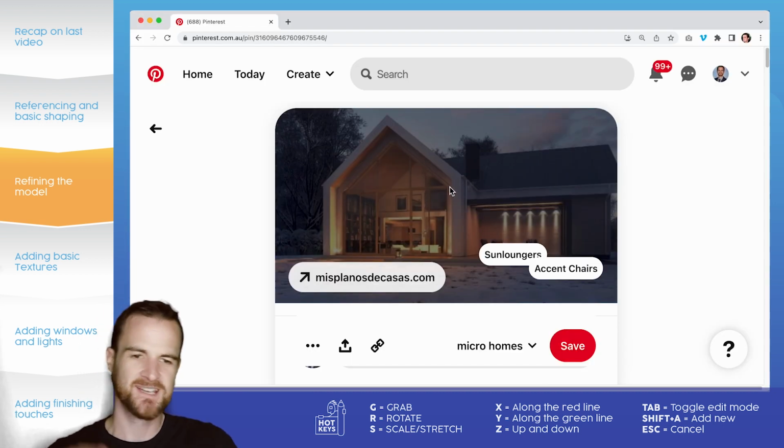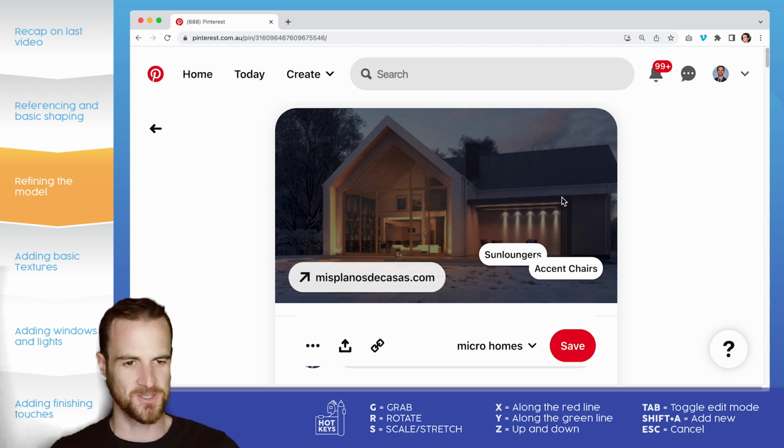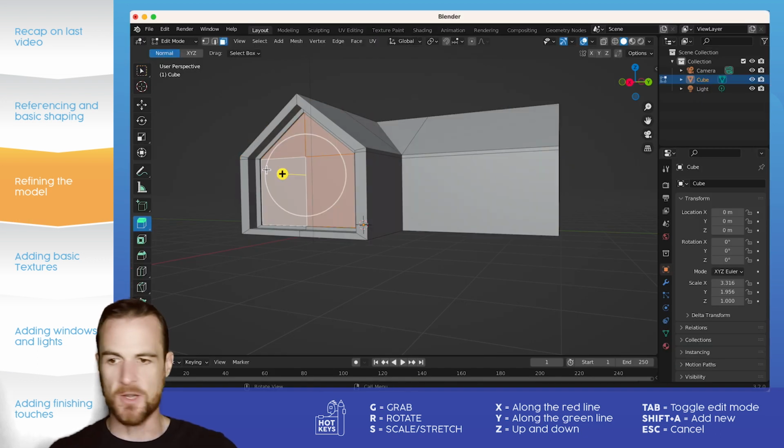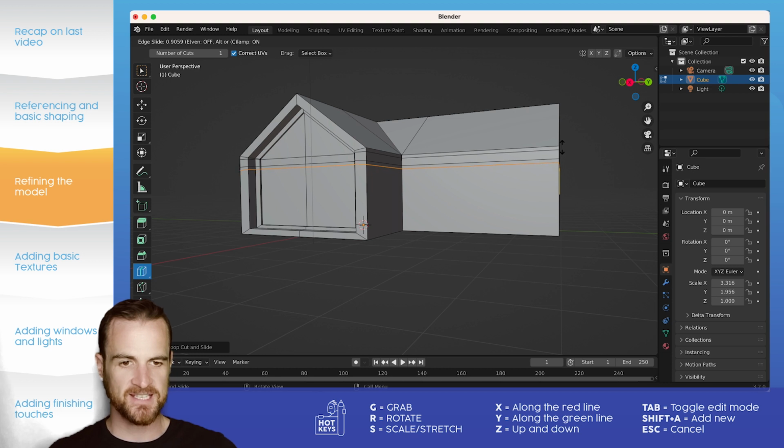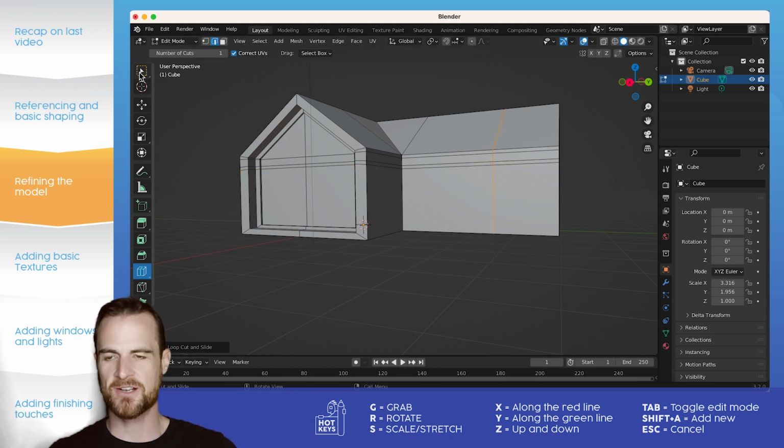If we flick back, a couple of other things that we're going to do. We've got this chimney to add in. I've got this kind of little sort of area here. This is a bit of a weird space, so I might just want to whack a window in there just to kind of make it look a little nicer. So let's go about some of that. To make this little undercover area, I'm going to click and drag, and click and drag to kind of set that undercover area.